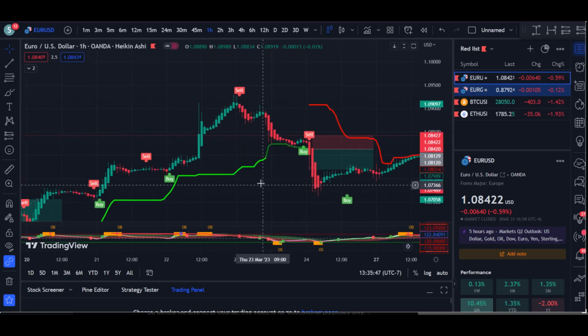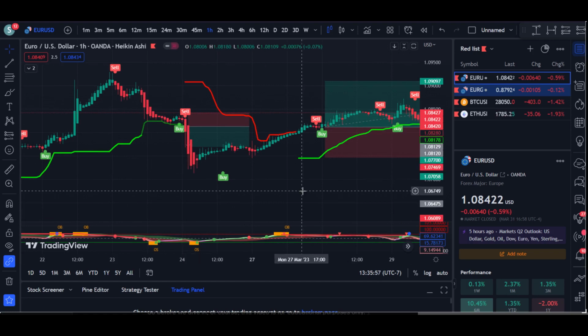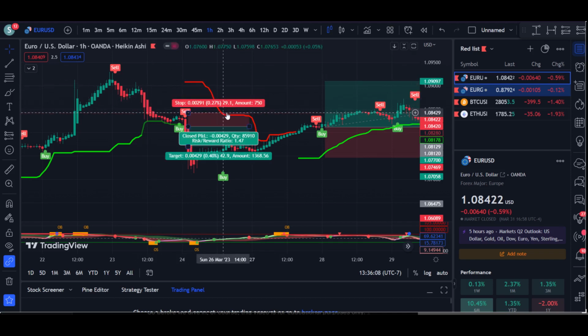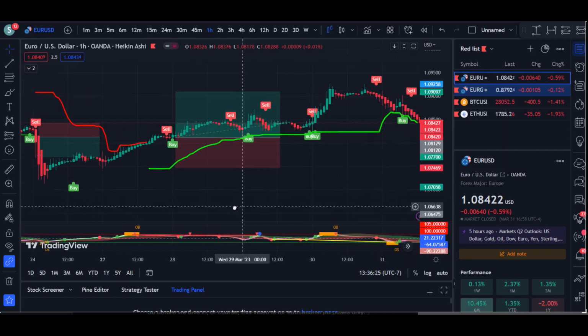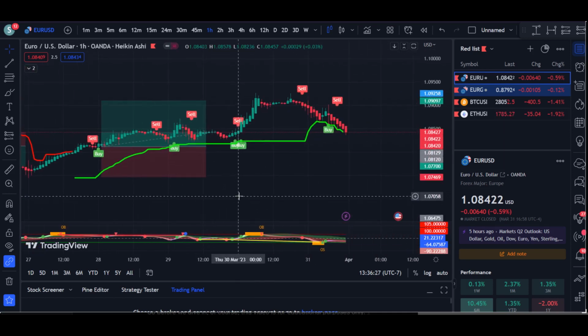For this strategy, do not be cutting any corners. For example, we can see a sell signal appear, but the price is above a green line and a green line does appear. So we want to sit and wait until a trade appears. Again, always remember to set your stop loss and make sure it is above the recent swing high or wherever the SAR appears. For this strategy, you can also set alerts so that you're not sitting by your computer all day waiting for a trade to appear.